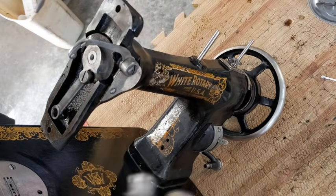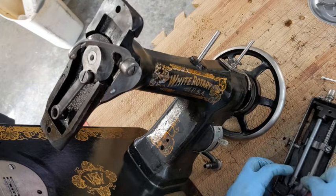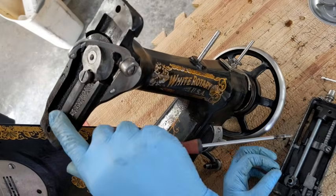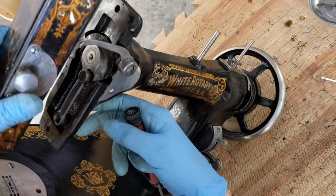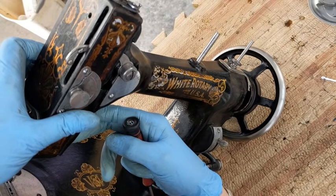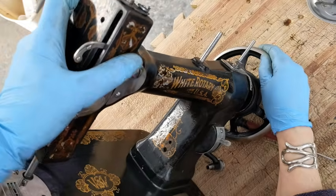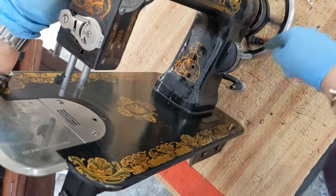All right, you know what? I'm going to take this screw out. I have an idea that this is kind of like the screw in the back of a Singer. Because why else would they give us this position in the back to reach a screwdriver through, right? So, okay, look. That worked. It's going through.